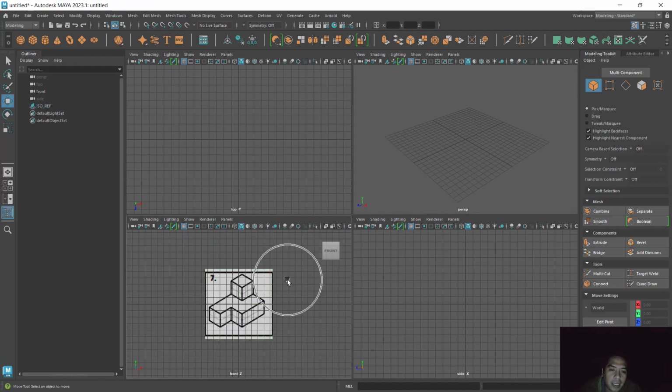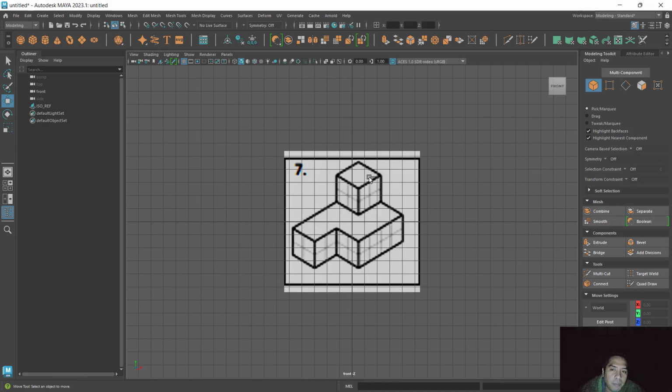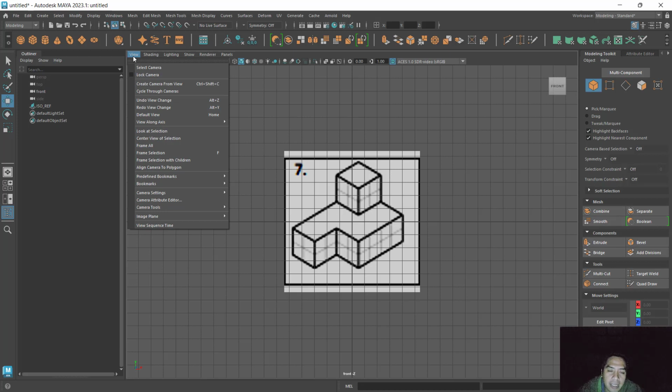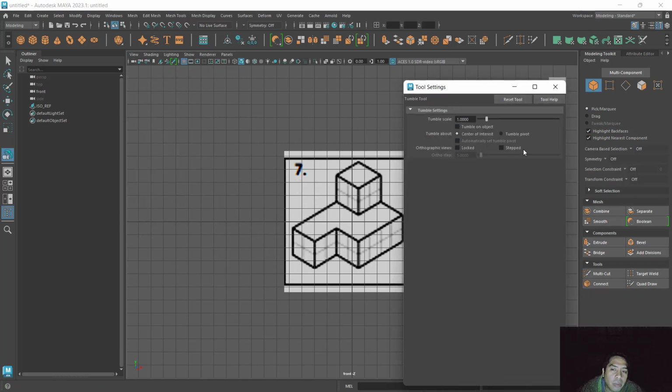Next thing that I will do is my camera, or my front view, is going to be rotating or should be manipulable. So what I'll do there is I'll go to the view, I'll go to the camera tools, and I will click the tumble tool settings in yung camera tumble tool. This will allow me to rotate it. Now by default, naka-lock yan. Now I have it unchecked, or my Maya is unchecked because I am using it, no? So just uncheck this. So it will be unlocked, and then also uncheck the steps or the snap. Uncheck mo din yan. And once you're done, close it.